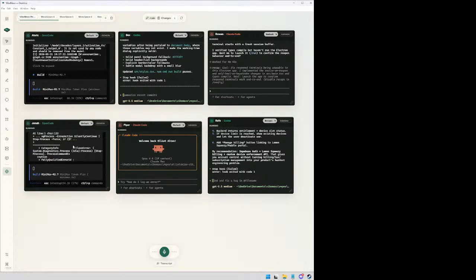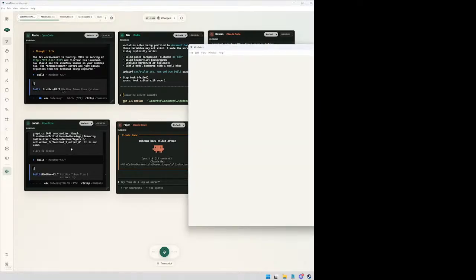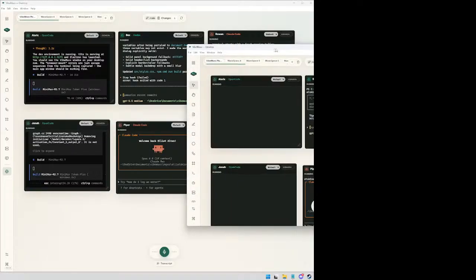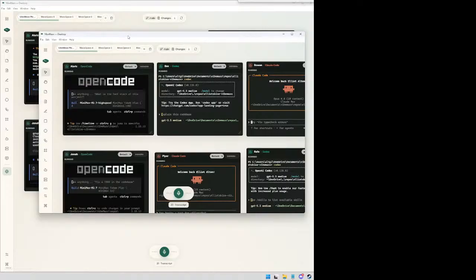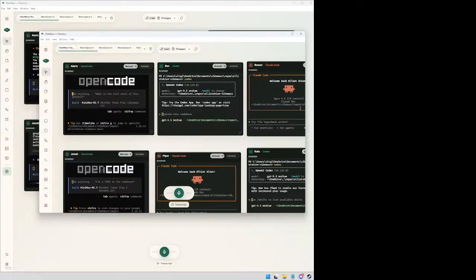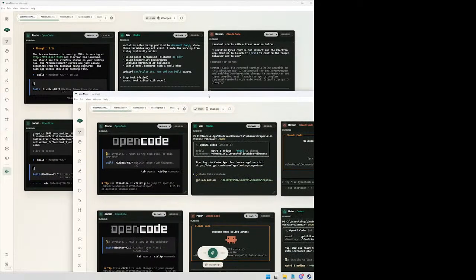Oh, why is it stopping? Okay, so as we can see, it started it and kept all of our terminals and restarted them. So that's nice.